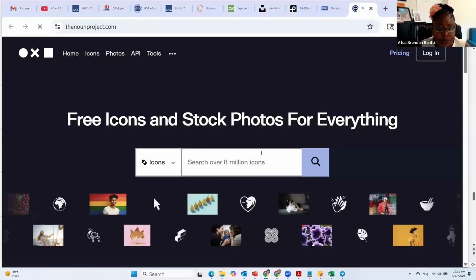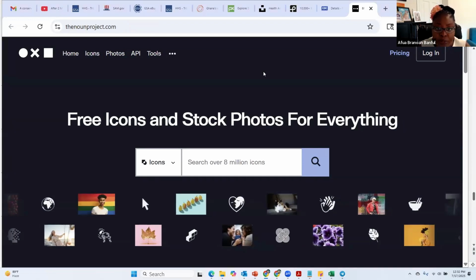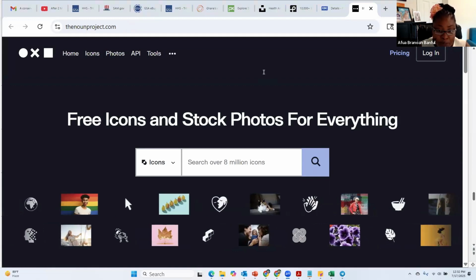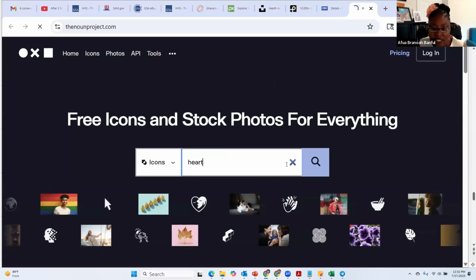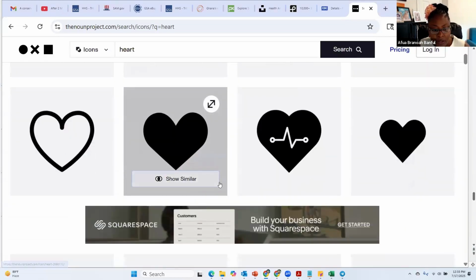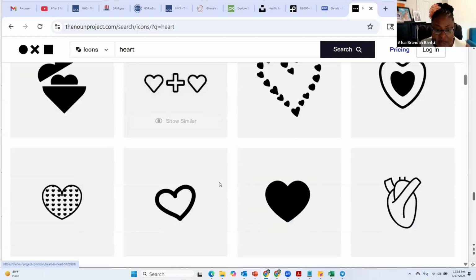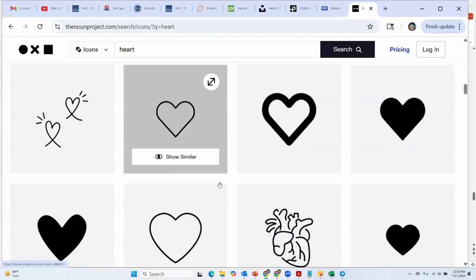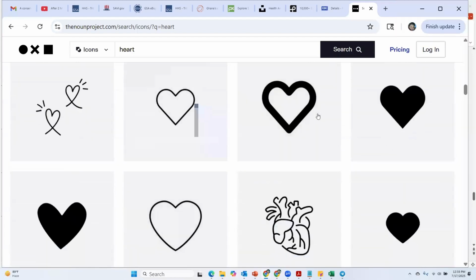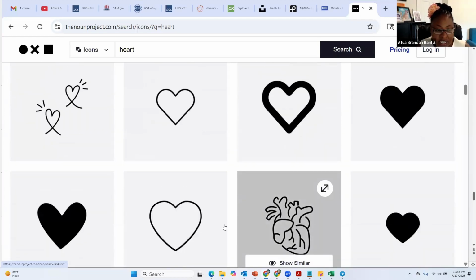Let's move on to this one called the Noun Project. They require you to attribute. So the test that we're doing here was heart, so let's look at heart again on the Noun Project. I like these for their simplicity. As you can see, each of those sources seems to have a feel for the type of images they put there. Even this stylized, realistic heart.